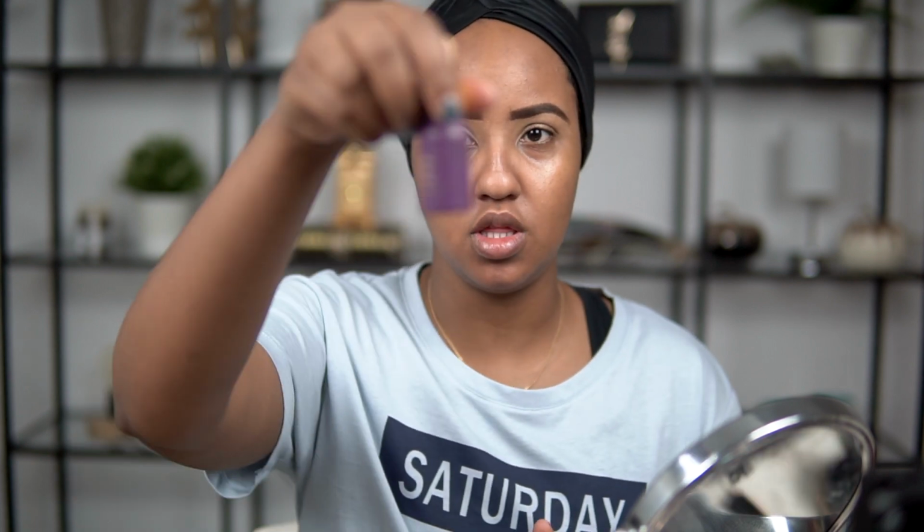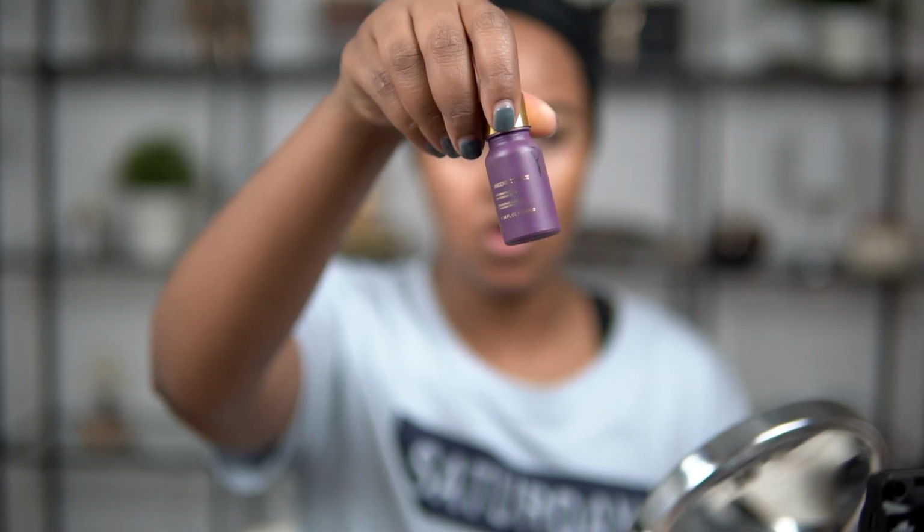So first thing we're going to start with is our face. I'm going to be using the unicorn Farsali oil. And I absolutely love this stuff because it keeps my face really hydrated. Next I'm going to be priming my face using the Huda Beauty. And then for my eyelids, I'm going to be taking my translucent powder.